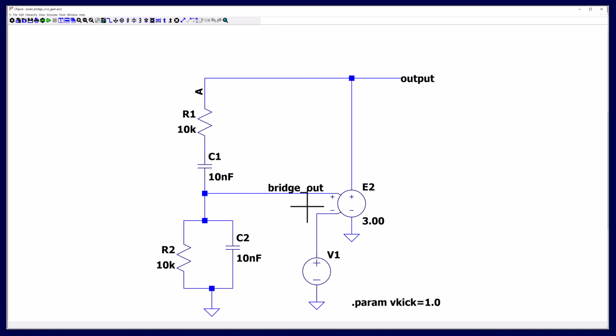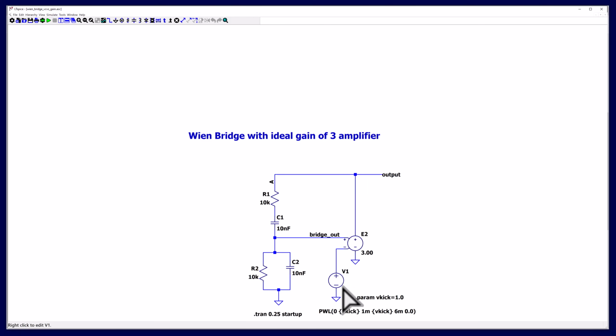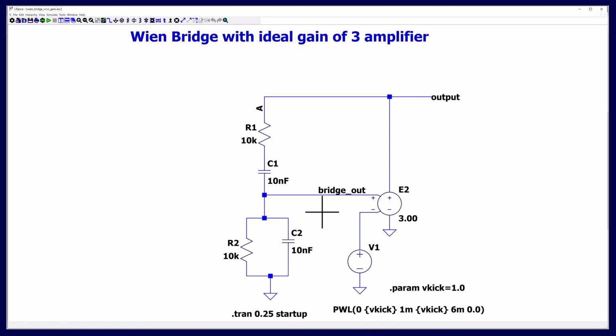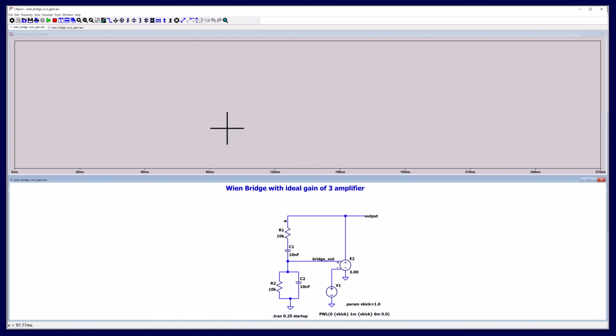And so what I've done is, this voltage source here is a little kick, because no circuit will start up on its own, or I should say no perfect circuit will start up on its own. Real circuits, there's always a little bit of noise or a little bit of offset that will start them up, at least if we're lucky. But in this case, I've got a theoretically perfect circuit and I have to kickstart it into operation. Okay, so we know that at some magic frequency, whatever wiggle I see at the output is attenuated by a factor of 3. So let's multiply it by a factor of 3 to get back to unity. And let's run this and see what happens.